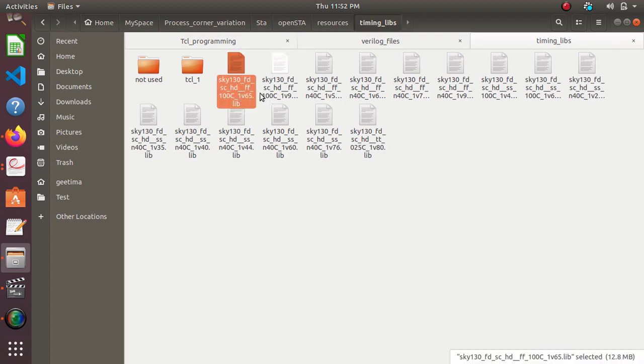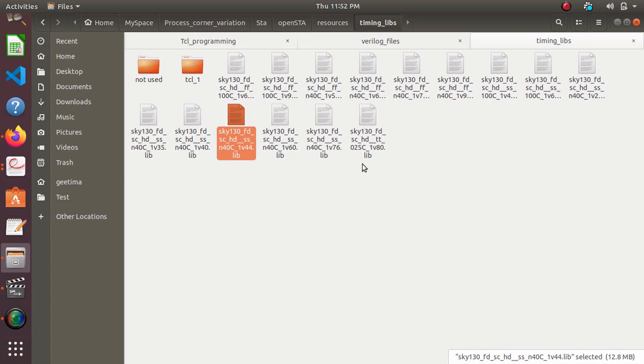So as you can see here, these are the PVT corners. I was thinking how I can work with these timing libraries to get these PVT corners, and how I had done that we will be discussing during the coding part. So this is the thing for the PVT corner. I had worked with these timing libraries, and for other values also I had worked with the extension part initially, in the first stage of my naming convention.